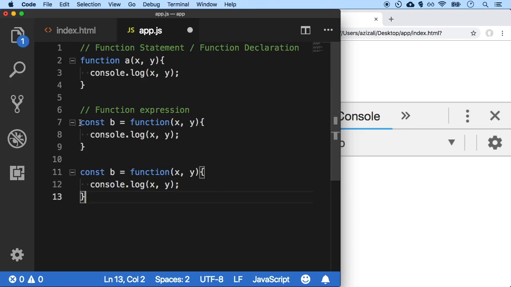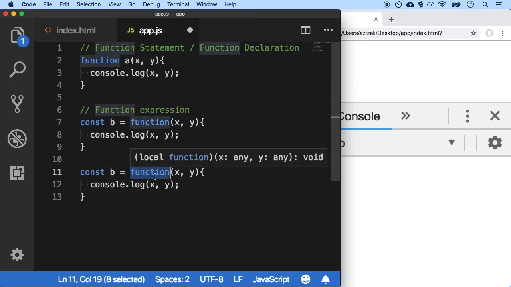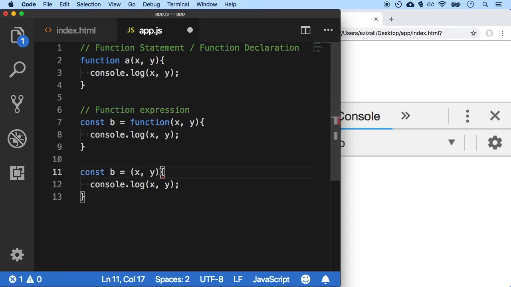So I'm going to basically make a copy of this and I'm going to make this into a fat arrow function. And a fat arrow function and a function expression are exactly the same, but with a different syntax. So it has a fat arrow. Basically, you're not going to use the function keyword. You're not going to have that. And over here, you're going to basically have an arrow. That's it. And that's an arrow function expression. So I'm going to just type in over here, arrow function expression.